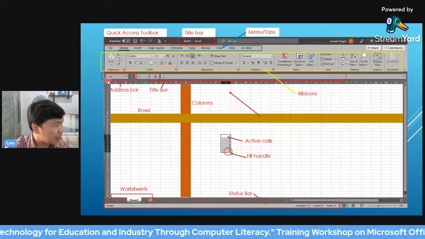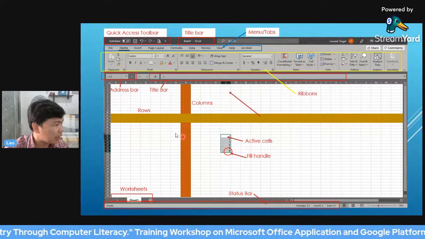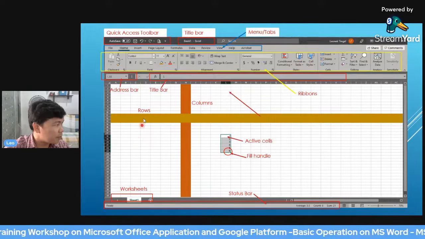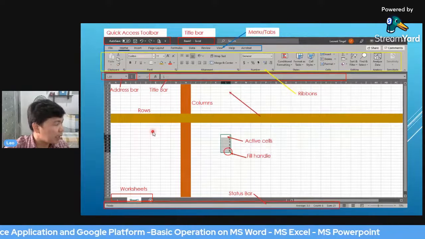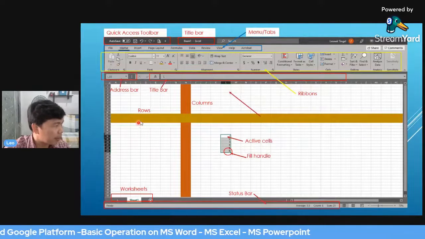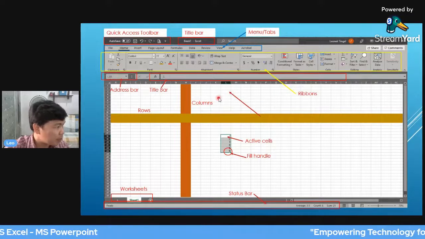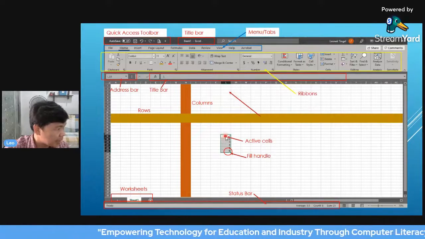This is known as the address bar. As you click any part of the workspace, for example anywhere in this space, the address bar automatically shows the cell you selected. For example, the first part, number one, is known as the active cell.